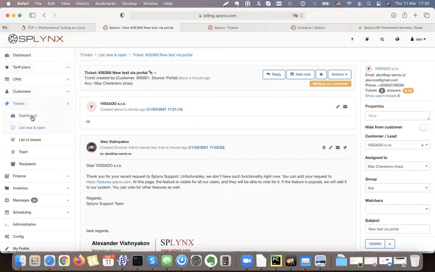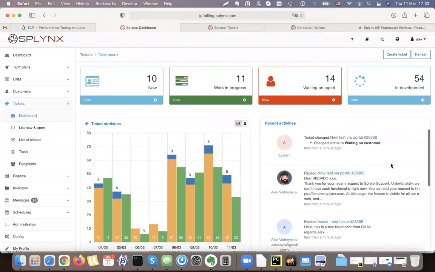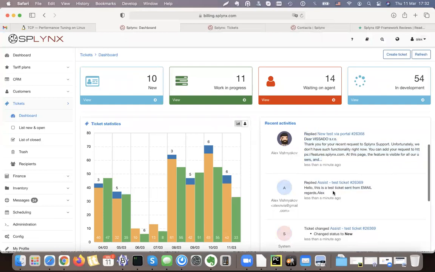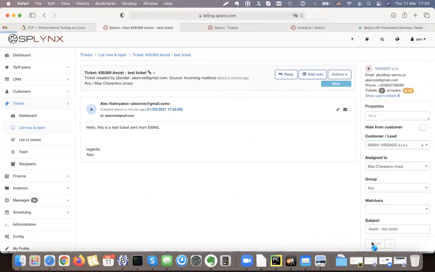We can go back here to tickets, refresh. Now we see that there is a reply, my reply. And this is my second ticket that was created from email. If I click on that, it's another one. You see this is my email. My email is not associated in the ticketing platform yet to any customer, but this is how the ticket is created, and I can assign it to a customer here. So I can say this is the customer it should go to, and now this email is connected to the customer profile.